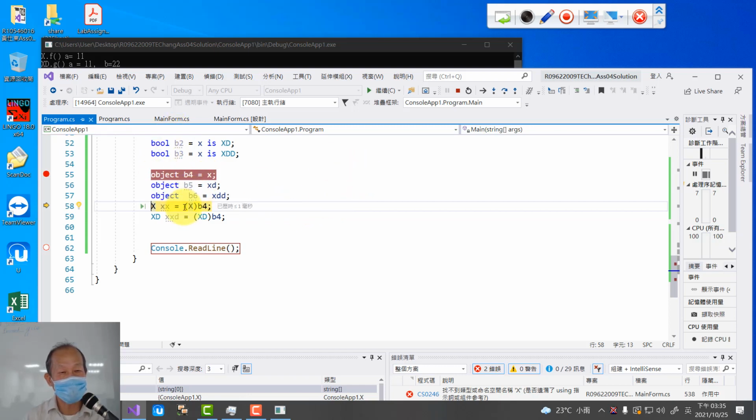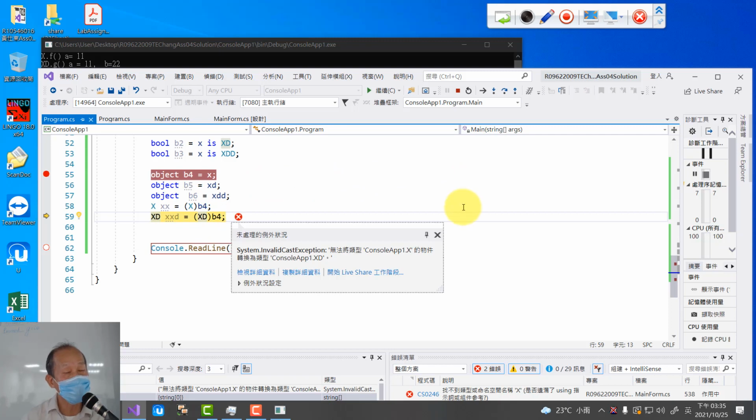Right now we try to cast it back. We have the object variable B4, and we need to cast it back to X. So we execute this one. After this point it's okay. So right now X is actually an X object. Can we cast that into the derived class? You see, you get a runtime error.